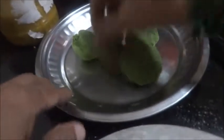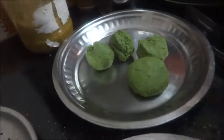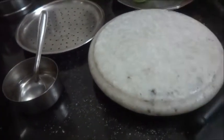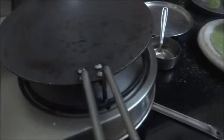We have made balls out of this and kept it here. Now we are rolling the paratha. Okay. Parathas have been rolled out. The tawa is ready here.